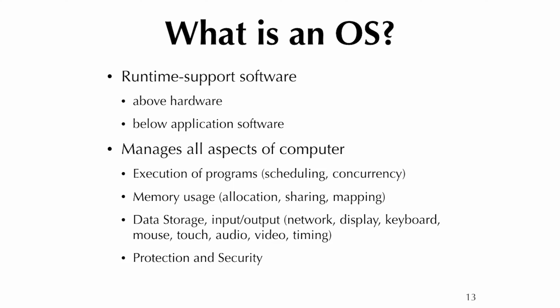So what are things it can manage? So execution of the program, including scheduling, including concurrency. When you have a processor, and let's not even think about multi-core. Let's think of just a single processor, but you want to be able to do multiple things concurrently, not necessarily in parallel. Concurrent means they go on, at least with the illusion of going on at the same time, right? So that's concurrency. But when you write a program, it's hard to write things that are concurrent. So how do you provide that abstraction? Well, that's the job of the OS or maybe a threads package.